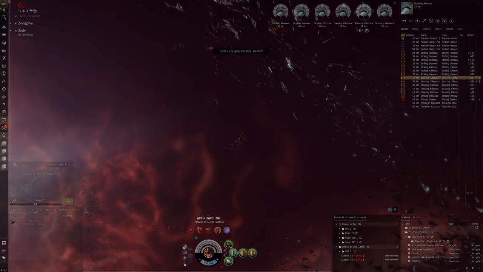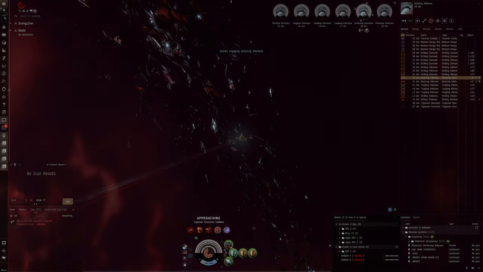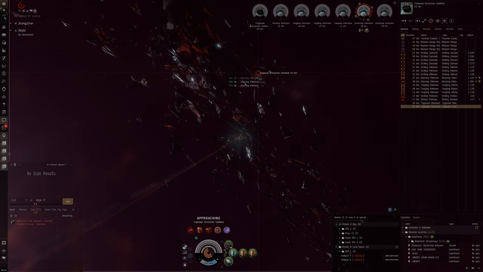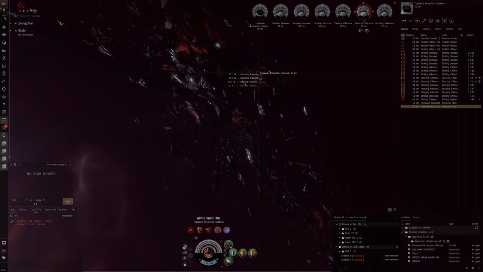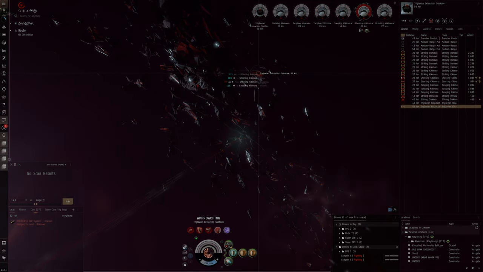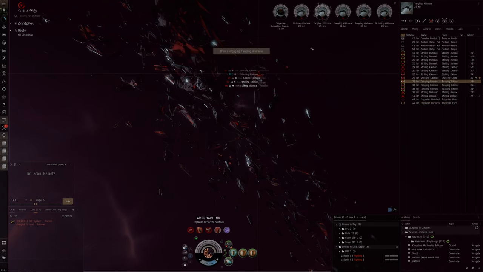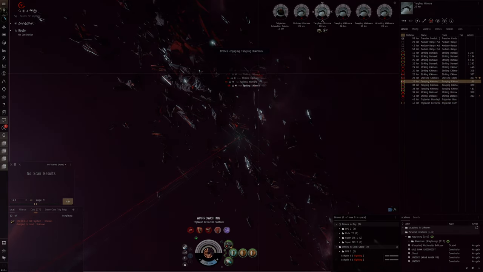Let's go for this ghost over here. See, he's quite close. I don't like to deploy my drones at long range, especially against Kikimoras, because Kikimoras have good application. If they all decide to suddenly switch to my drones, they're going to die very quickly. And in the beginning of a wave, they have a tendency to just suddenly switch all of them at once.